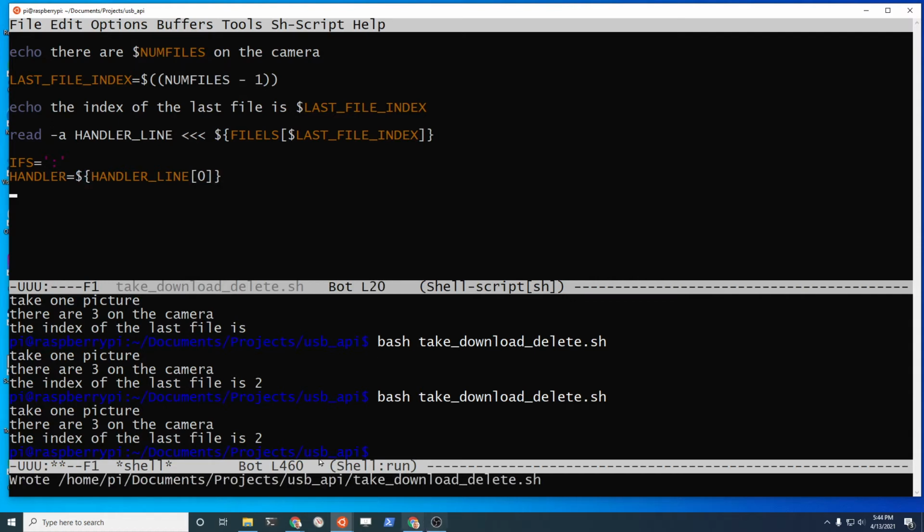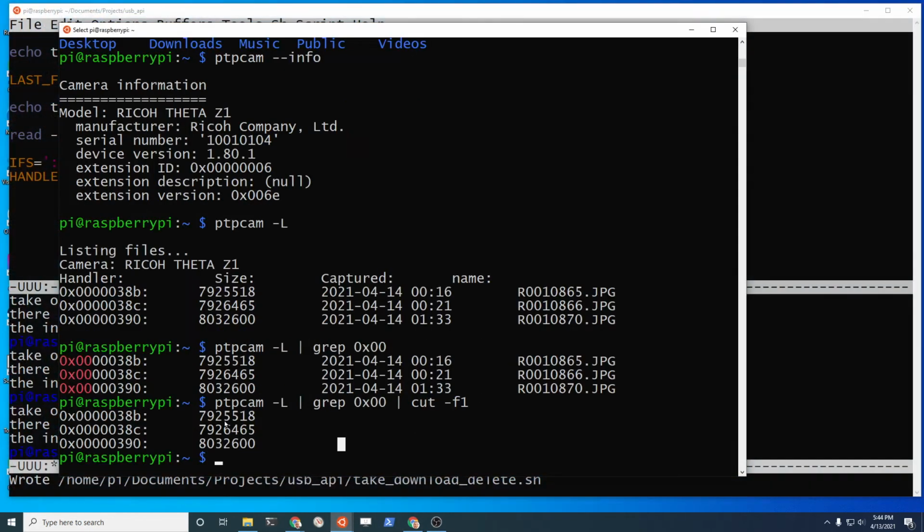So that first element, handler_line 0, is hopefully this portion here, right? Because it's going to split it. It's 0 and then 1 element of the array.